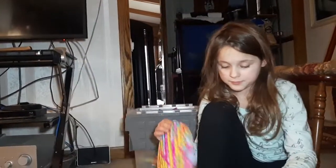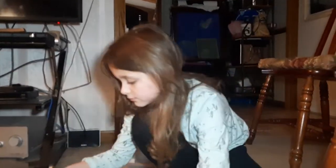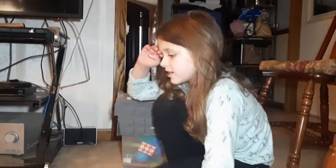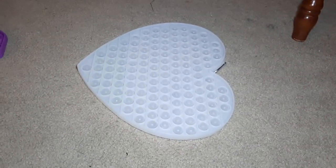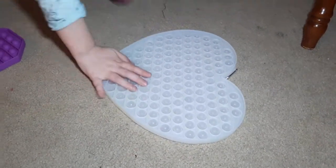Aha, did it. So it's a giant circle puppet. It's a giant tie-dye circle puppet. Cool. Speaking of giant puppet, here's a little giant puppet.